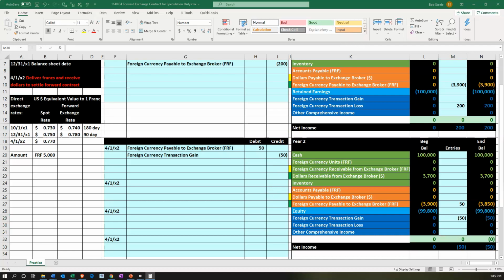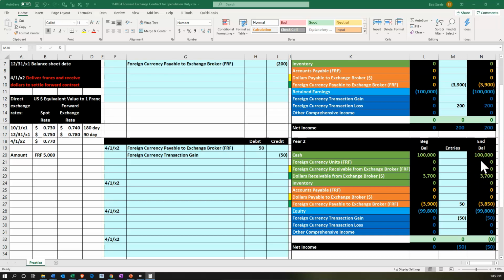We now have that 3,850 in the payable, which we know was calculated or can be calculated as the 5,000 times the current spot rate, 0.77, 3,850, that's right. Okay. So we have that. Now what we're going to do is we can pay that off now. We could pay off this 3,850. But we're not actually paying it in dollars. We got to pay it in francs. So we're actually paying 5,000 francs, which currently represents us owing in terms of dollars 3,850. So we want to pay that off.